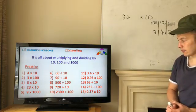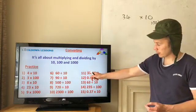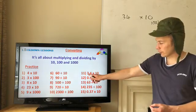What if 3 times 10 equals 430? No, you've already moved it there, yeah? The 4's going to go to there, 3's going to go to there. Don't move it twice. Yeah, the 4's going to go to there. So it'll equal. Move the 3 across first, it's probably easier.